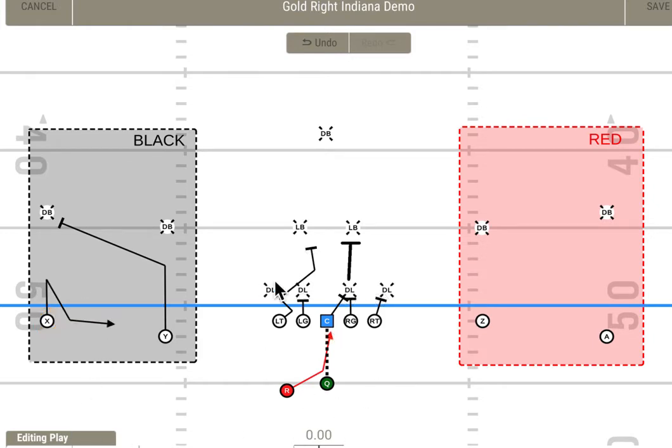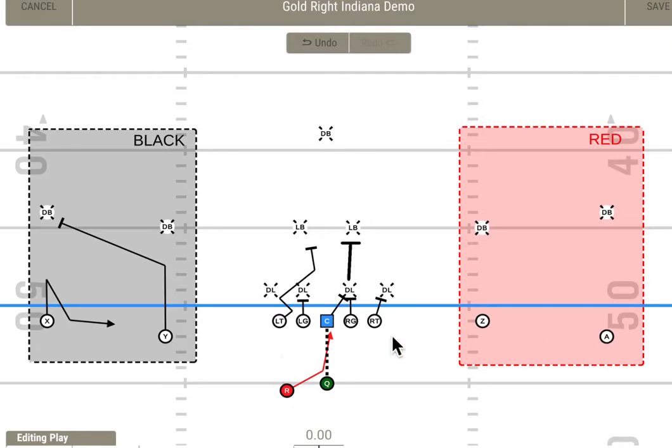Okay, even if we go gold right Indiana, you're still carrying out this action, just like the red side will carry out their action as well. It maintains the same look. Okay, and basically the only thing that changes, one or two things, is where we put the ball. All right, so this play is going to look the same every single time. The only difference is it going to be in the belly of the running back, or a second later, is it going to be in the hands of X, or is it going to be in the hands of A or Z?